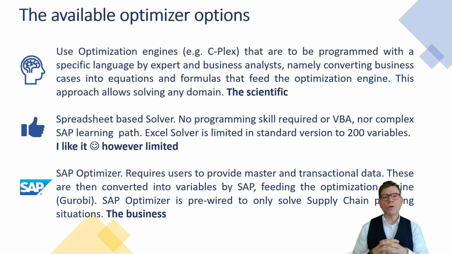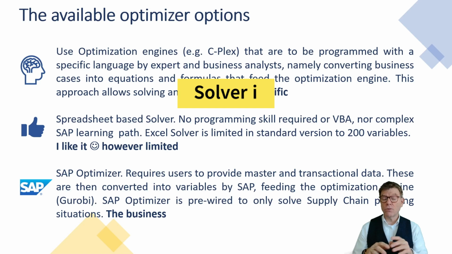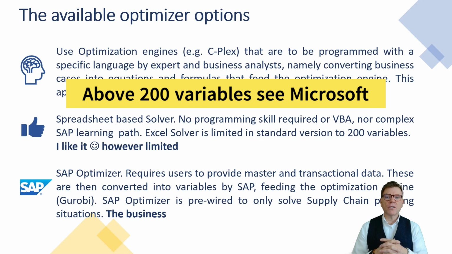What are the optimizer options? There are several kinds of optimizer that you can use in supply chain. So let's say what I call the scientific option is to call for external solutions which are coded, meaning the business rules are transformed into code in a programming language to calculate and feed the engine for the optimization. The second one is, I would say, the flexible and agile one. You make use of Excel Solver, which is very limited to 200 variables, for instance, but of good value and no particular skills required to run it. But of course, it's not integrated with your ERP or APS.